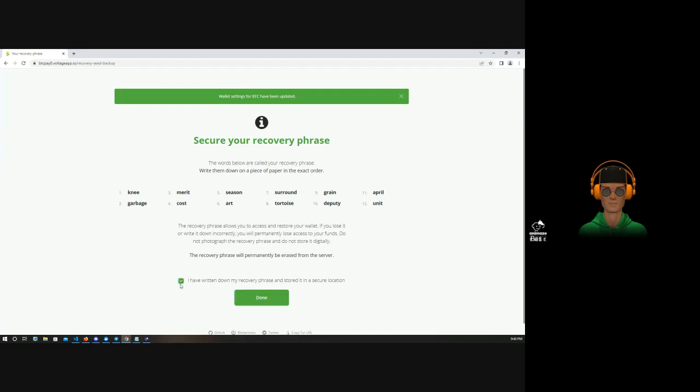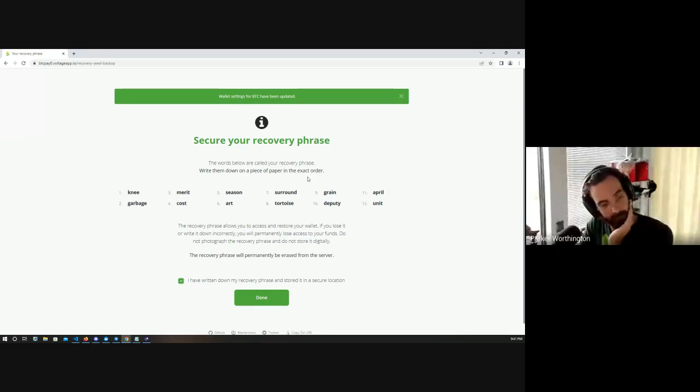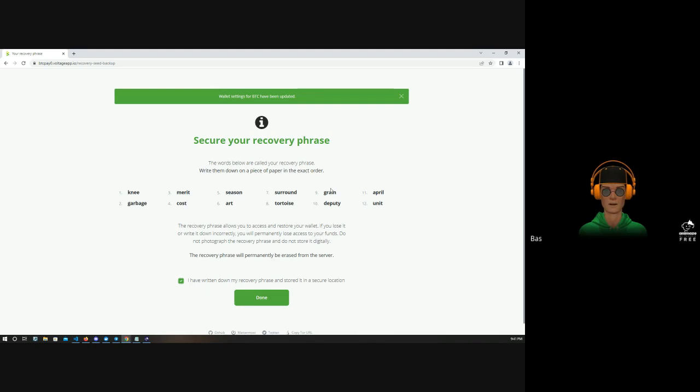We always make you check the box, but be sure you write them down in the right order. In BTCPay Server, we make you read from top to bottom instead of from left to right. This is something that sometimes people don't really see, and they fill it out as 1, 2, 3, 4, 5, 6, where it's actually 1, 3, 5, 7, 9, and 11. So keep that in mind.